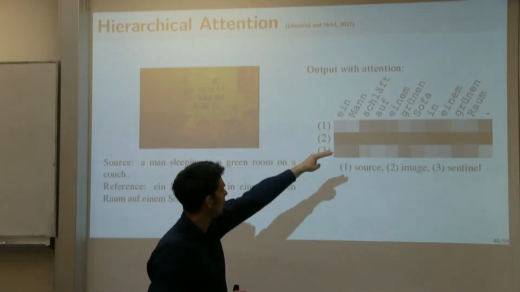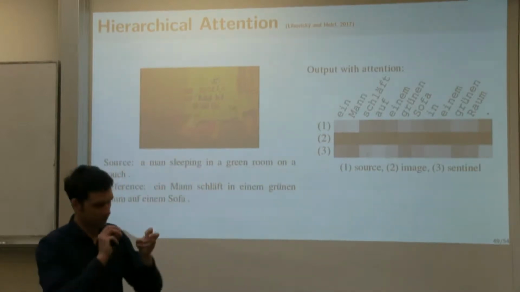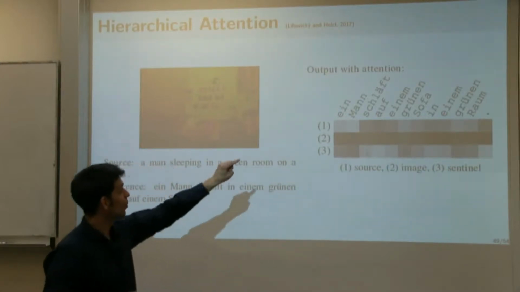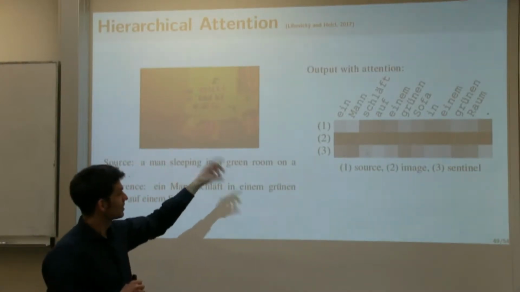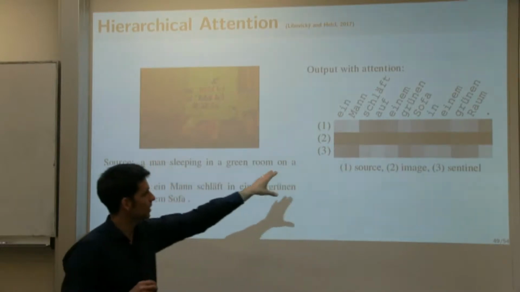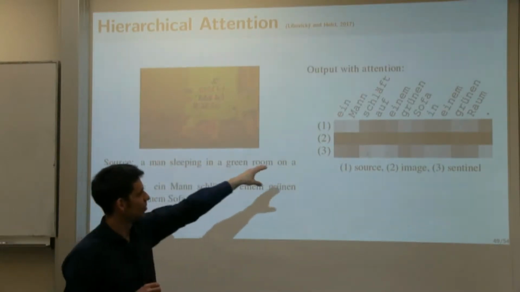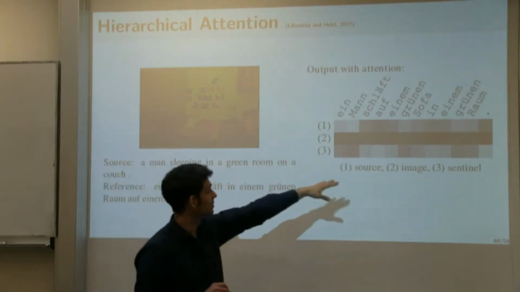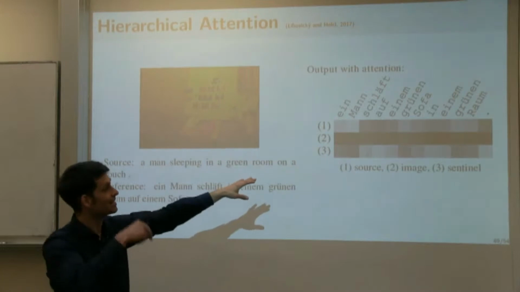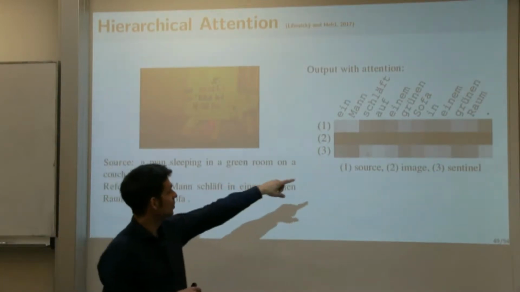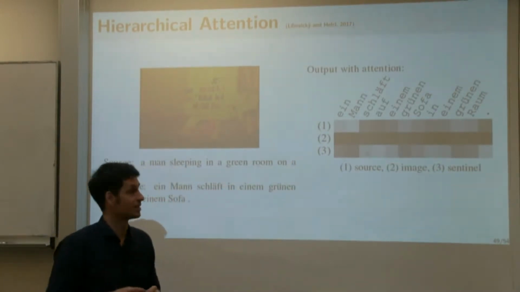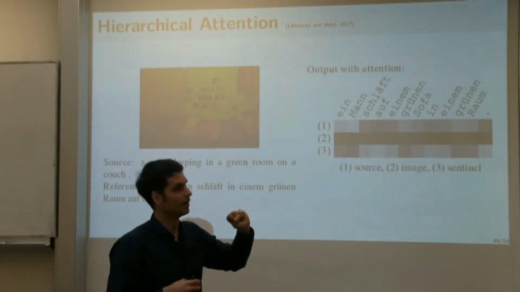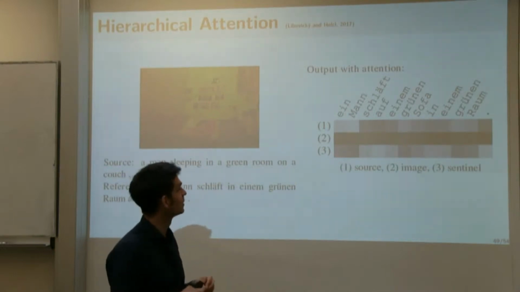So in the first line, we see to what extent the decoder was looking at the source words. The second line says, to what extent was it considering the image? And it's all black, so it's very rarely considering the image. And the third step is how often it is considering itself in self-attention, so looking at its previous output words. And we are now focused on the visual information in this setup.